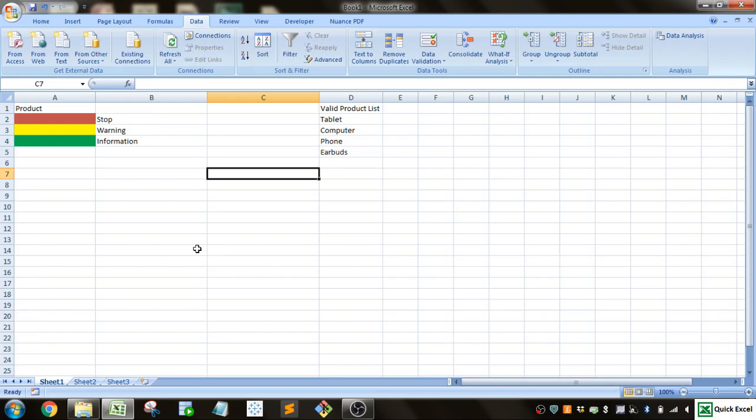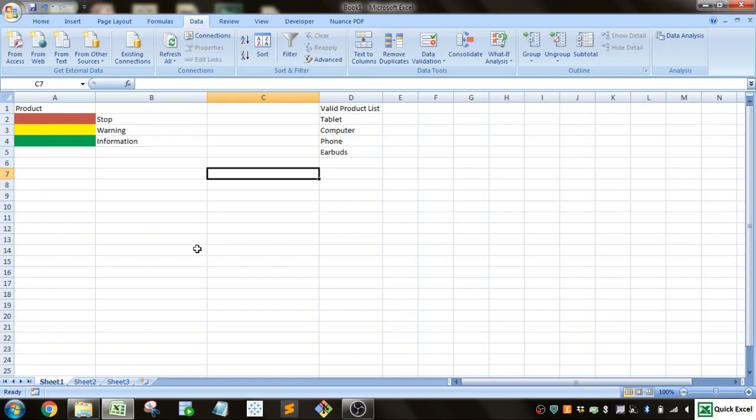Today we're going to be going over data validation and drop-down menus. This is a useful tool when you want to limit the choices that a user has to input into a cell. You may want to do this in order to input that Excel form into a database, which may cause errors if the wrong type of data is put in, etc. Alright, so let's go ahead and get into it.